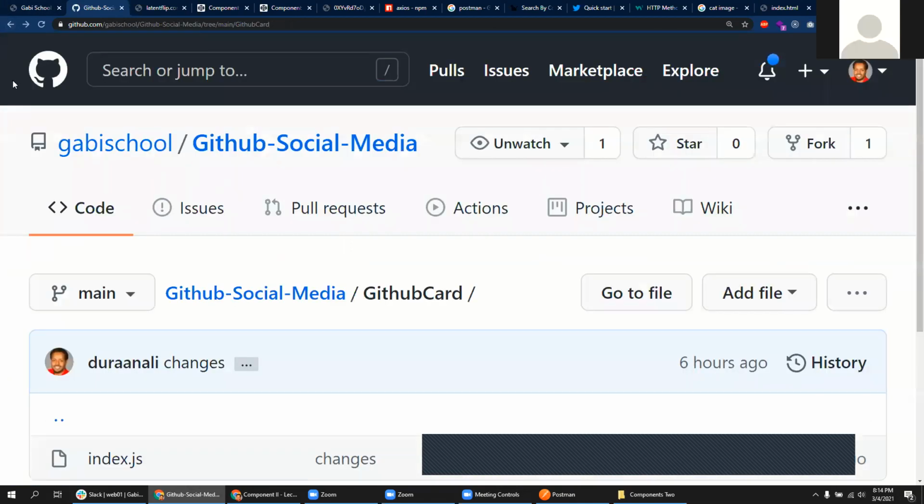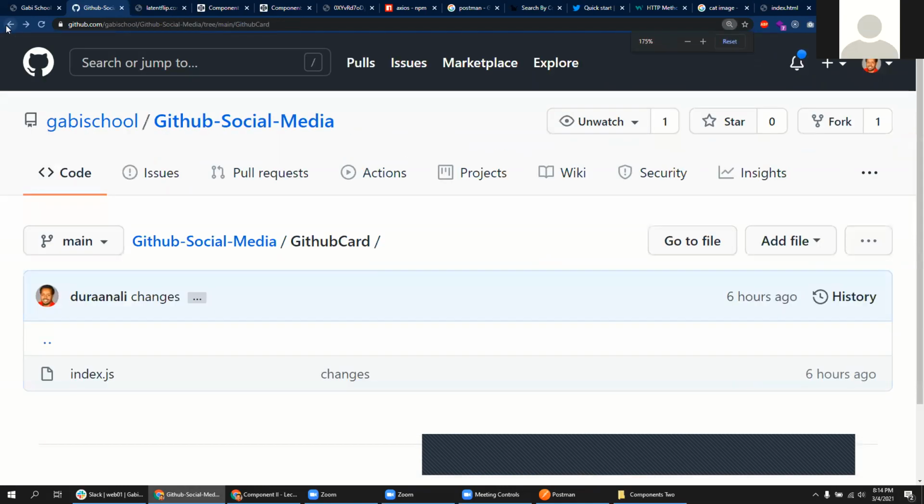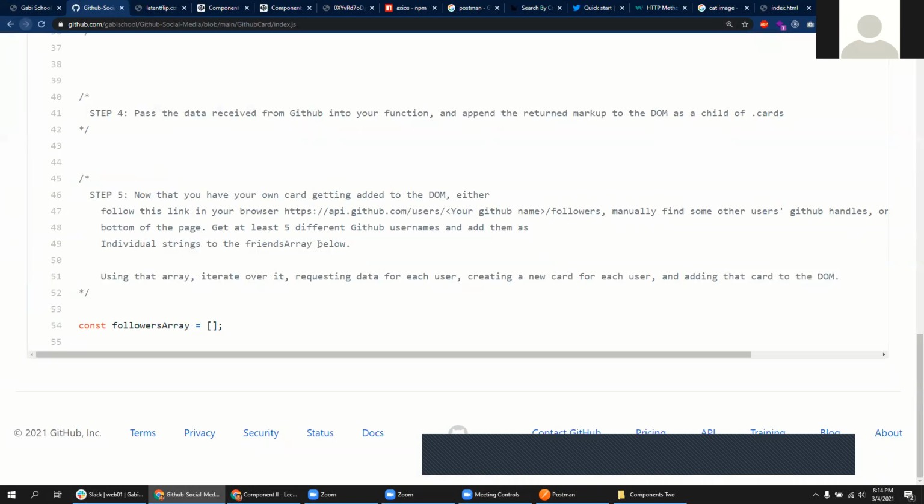Why are you gonna put your GitHub name as soon as you call your friends? So your friends is gonna be another, different call. This is gonna be another API call. So it's gonna be another Axios. So you're gonna do 2 Axioses. One is for yours and the other one is for your friends.